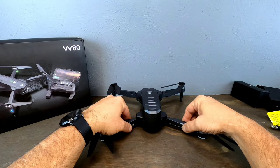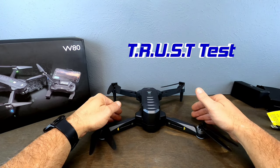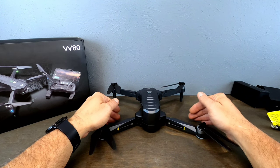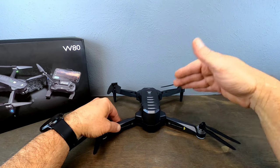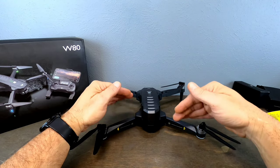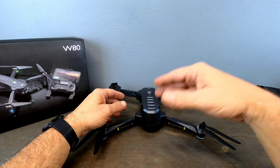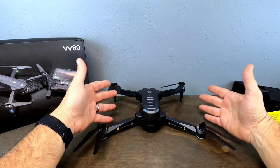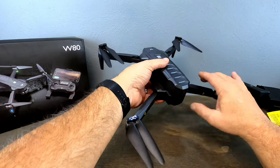Don't forget, all recreational drone pilots now have to take the TRUST test. That's the Recreational UAS Safety Test, TRUST test. Not really a test. You can't really fail it, you guys. You just go through. It's like four sections. Answer a few questions at the end. If you miss a question, it'll let you go back, find the answer, come back, and answer the questions again. Then you can move on to the next chapter. But that is now required by all recreational drone pilots.